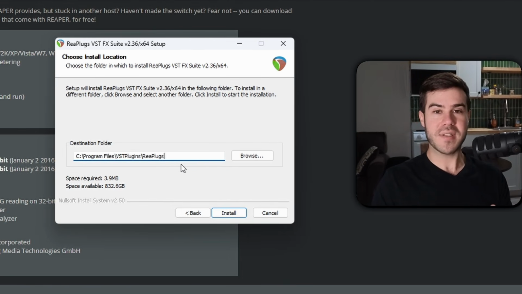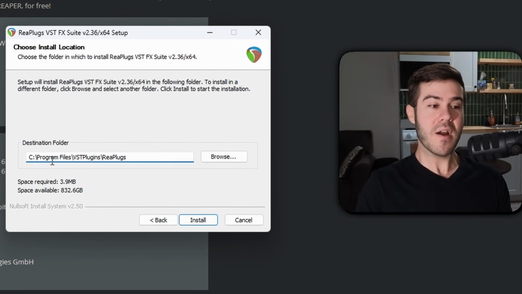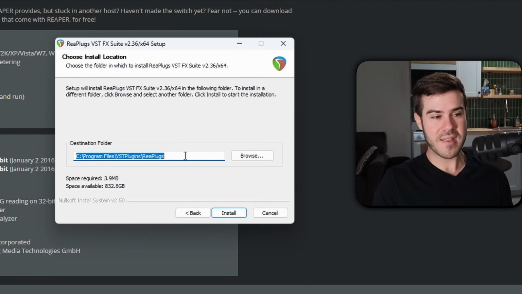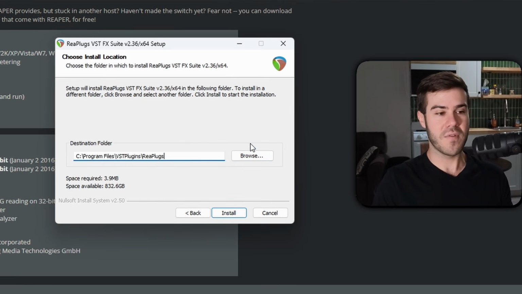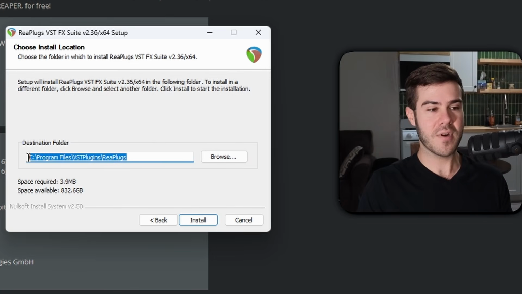However, in about 30 seconds or so, if you're not seeing the plugins when they pop up for me, chances are you installed it somewhere else and it's looking for something else. So you need to figure out where you installed it and make sure that everything is linked up accordingly. I know that I never messed with anything for OBS Studio. And if you did mess with stuff, you just hit browse and locate the new folder that you want to put it in. But basically, this is where OBS Studio is currently looking for those filters. So that's where I'm going to leave it. And most of you guys will do the same.